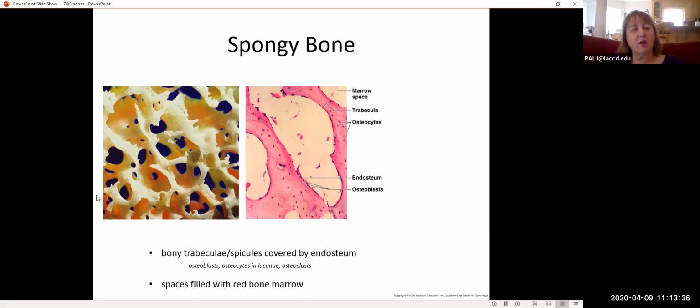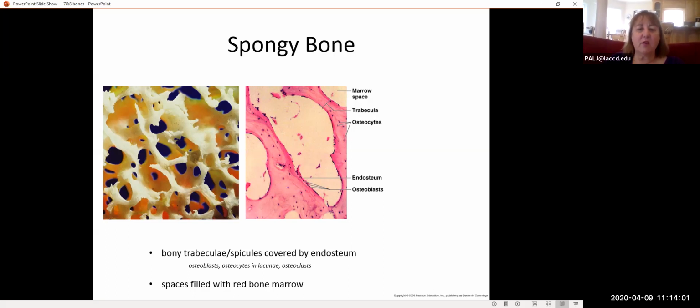So if you just take the bone and you remove all the other tissue, it has this appearance, which kind of looks very similar to some types of coral. And each one of these structures is called a bony trabeculae if it's big, and bony spicules if it's small. I'm going to use the terms interchangeably, but I just wanted to let you know, sometimes they'll be labeled trabeculae, sometimes be labeled spicule, but essentially they're the same thing, okay?